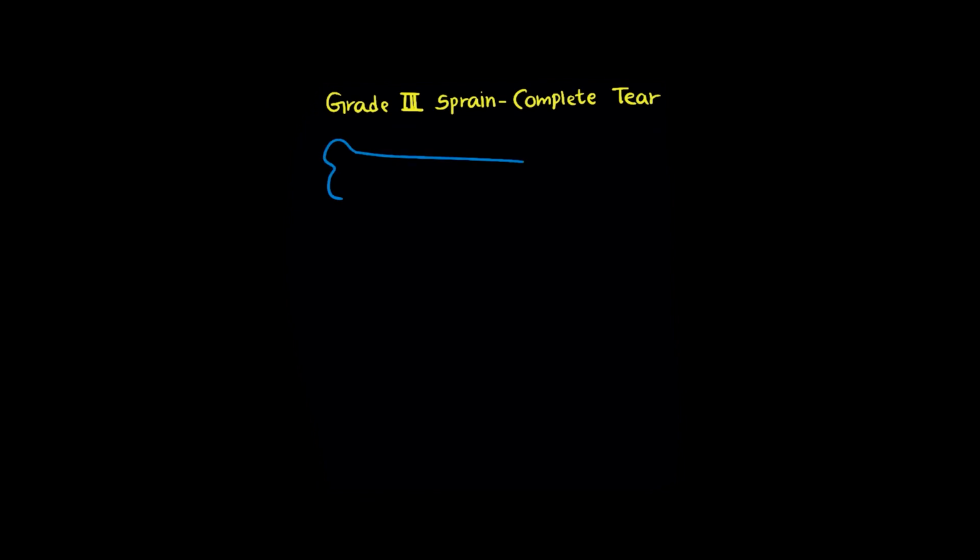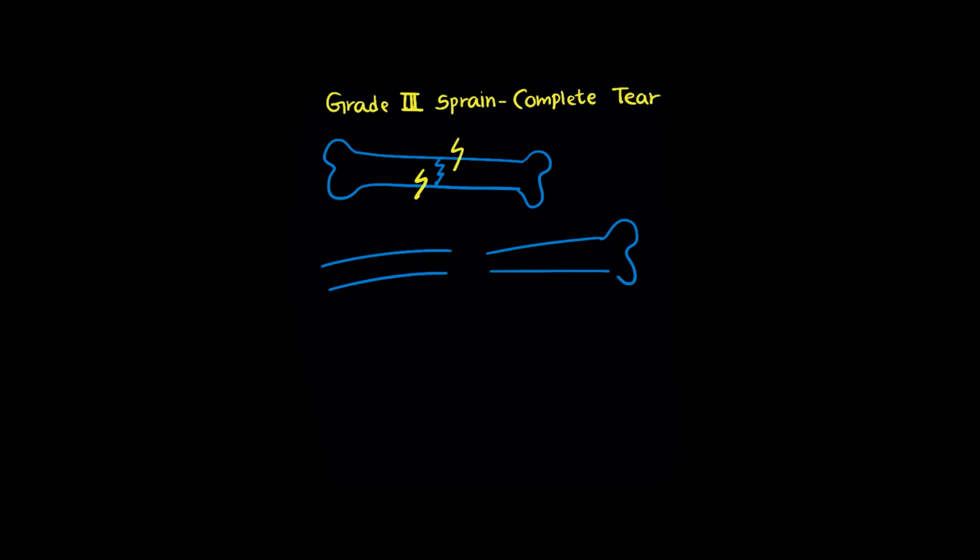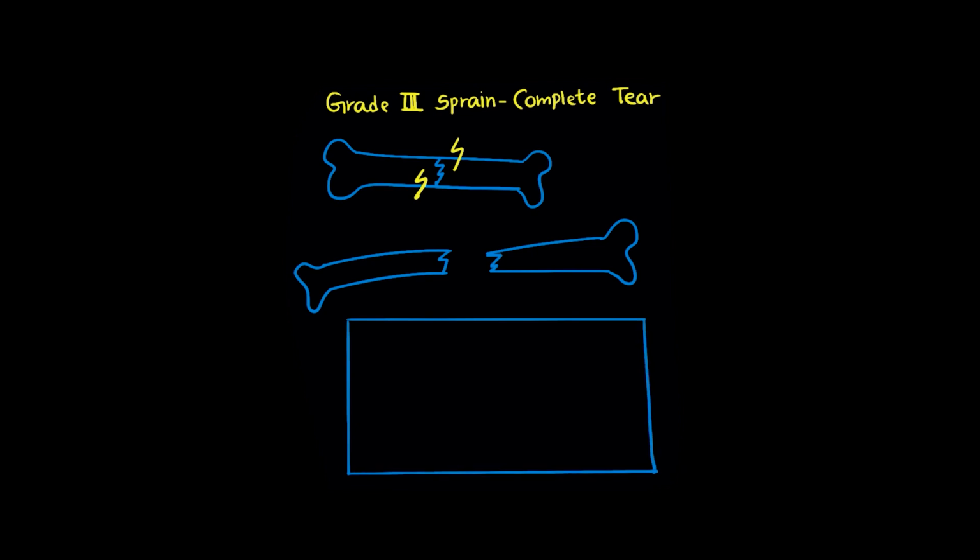Ligaments are like tough rubber bands that hold bones together at joints, providing stability while allowing movement. In a grade 3 sprain, this rubber band doesn't just stretch or partially tear, it completely snaps in two. Imagine cutting a rope that's holding something stable. Everything becomes unstable immediately. The joint loses all structural support, causing severe immediate pain that patients often describe as excruciating. The joint becomes completely unstable, wobbling unnaturally because nothing is holding it in proper alignment.